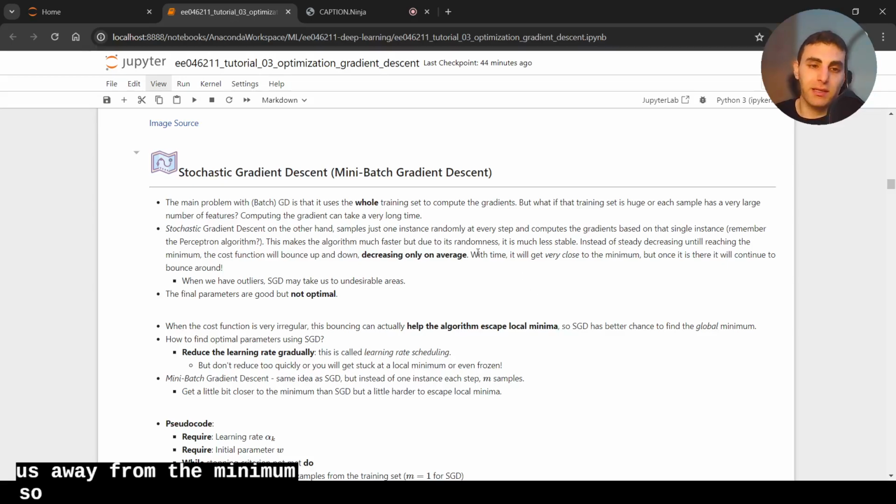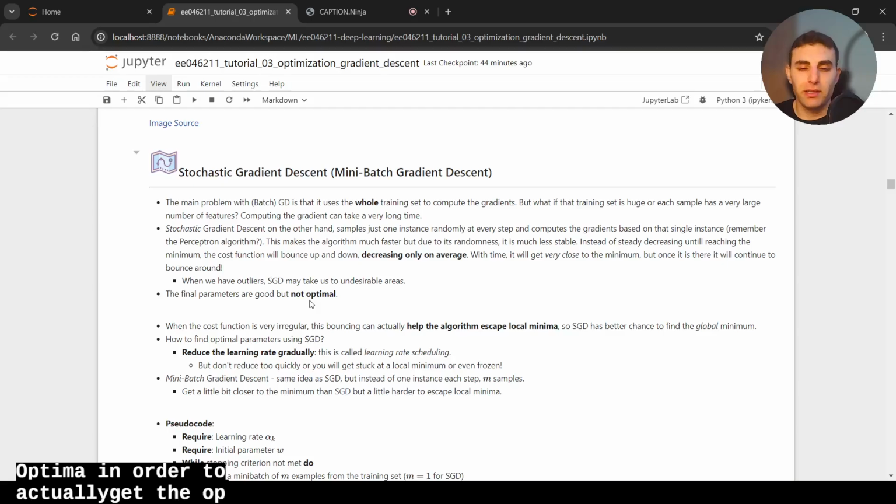So this makes the final parameters good but not optimal. In order to actually get the optimal parameters, we are going to do something called annealing or learning rate scheduling. We'll talk about this towards the end of this tutorial.